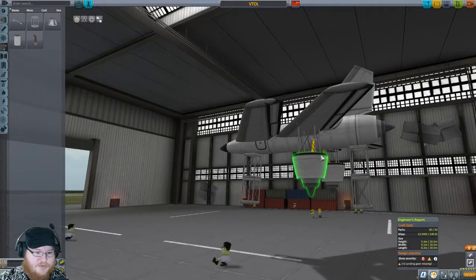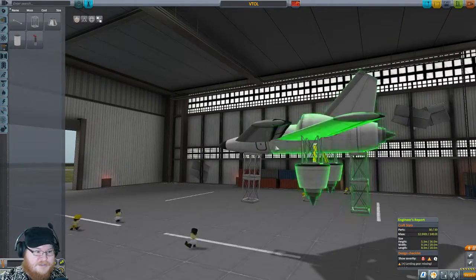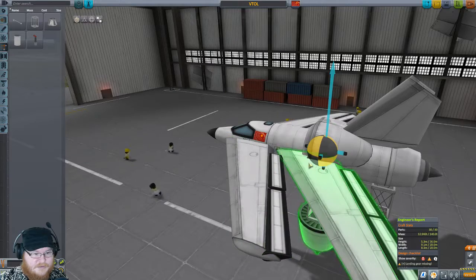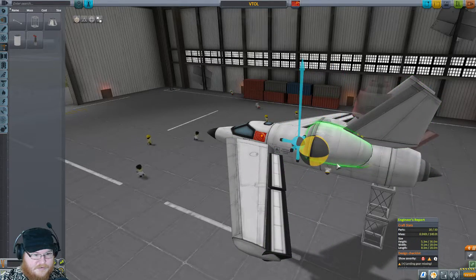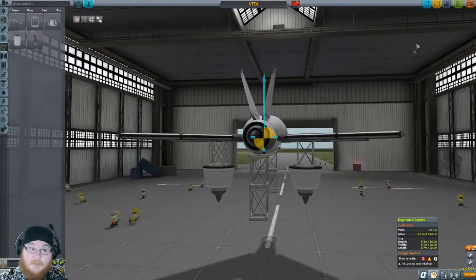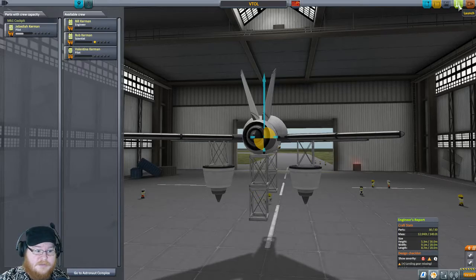Maybe unless I need to put the engines in a central area. But anyway, let's check our center of mass versus our center of lift. We probably want to drag these back just a little bit. Yeah, there we go. That might work. So make sure we got all good, Jebediah in the cockpit, and we do.